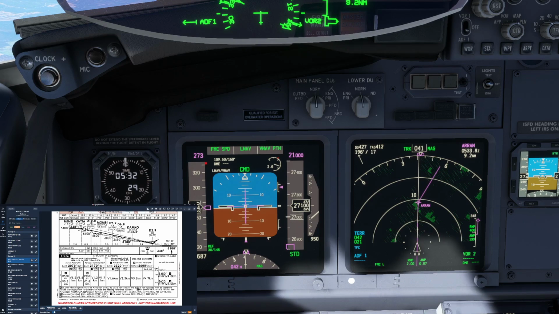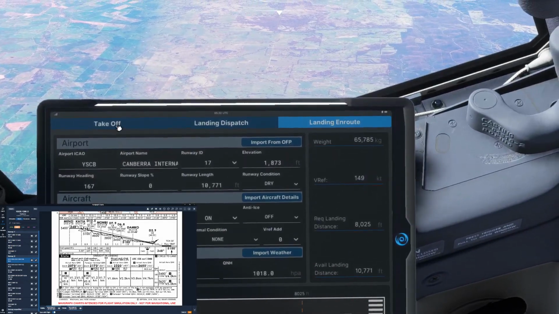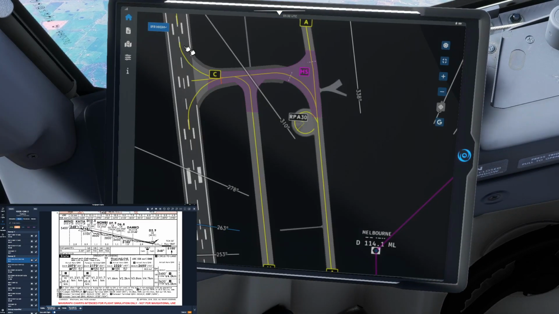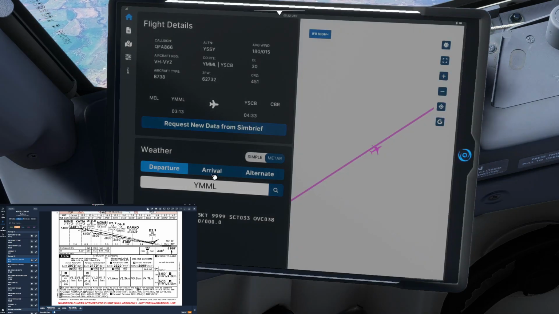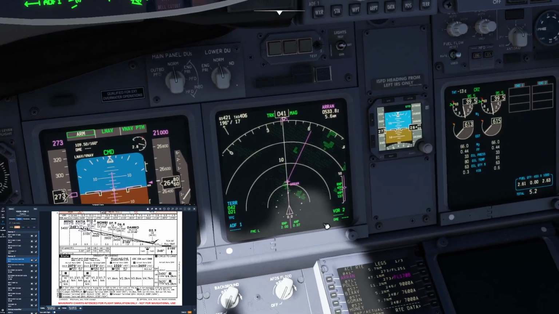Okay, so we're going to go ahead and select our decision height altitude. So we're on ILS, so forecast terminal, actual area QNH, which will be based on the actual QNH out here in Canberra. The QNH at the arrival was 1018.